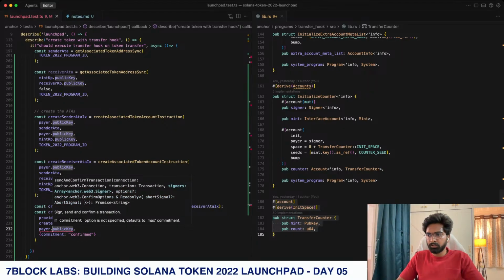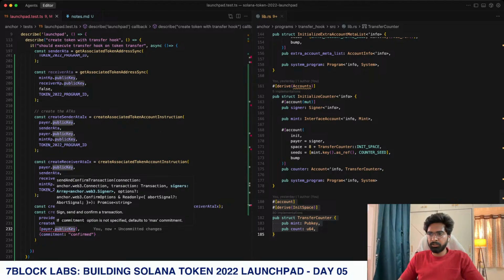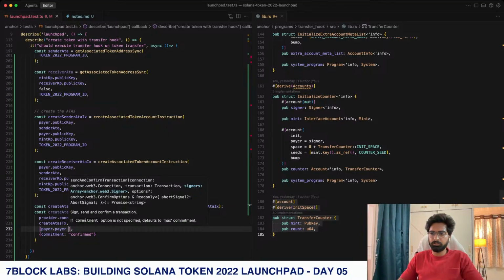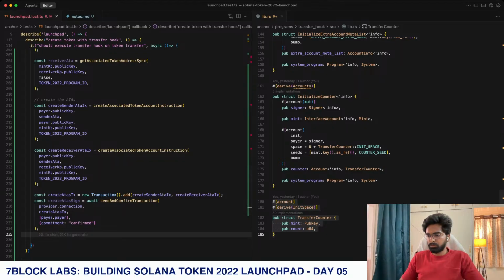It is saying signers should be an array. Okay, we'll make it an array. And it's not the public key, it's a signer, so payer. This should be fine. Yeah, the transaction will be confirmed here.